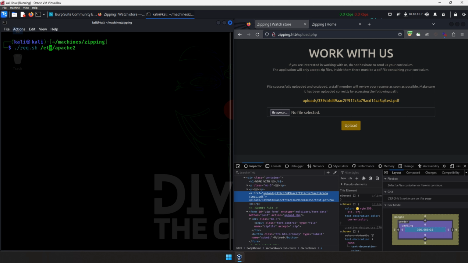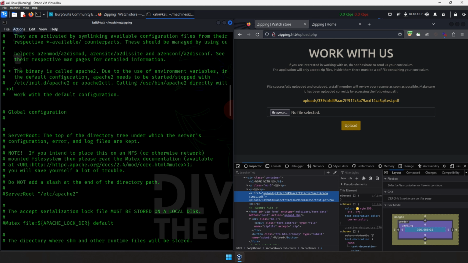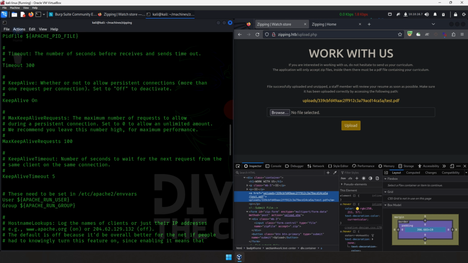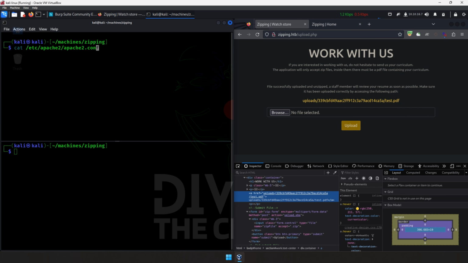etc/apache2. I guess I also have to look into the file system. What's the after file in this? I guess in this file, Apache config. Let's try to read this file. What sort of data does it have? There is a server root, but this is our system file, not from the zipping server. So let's split it, and we can do clear and perform the cd over here.